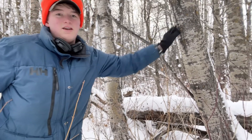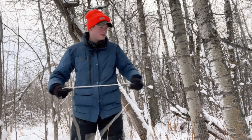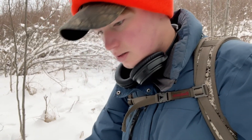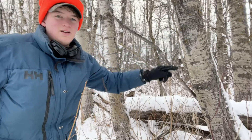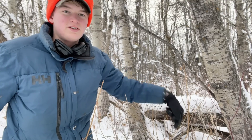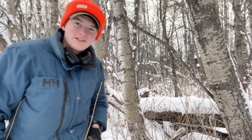So I've come to my first potential spot. It looks pretty good. There's two really nice trees here, and you need those two trees to attach the weight and the line to. I think I'm going to put it here because there's tons of tracks here, and I kind of have to crawl under that log there. We're going to get set up. I'm going to put a rope in between them and put the string down here. I can show you a little bit of a close-up — just got to get all my stuff together.